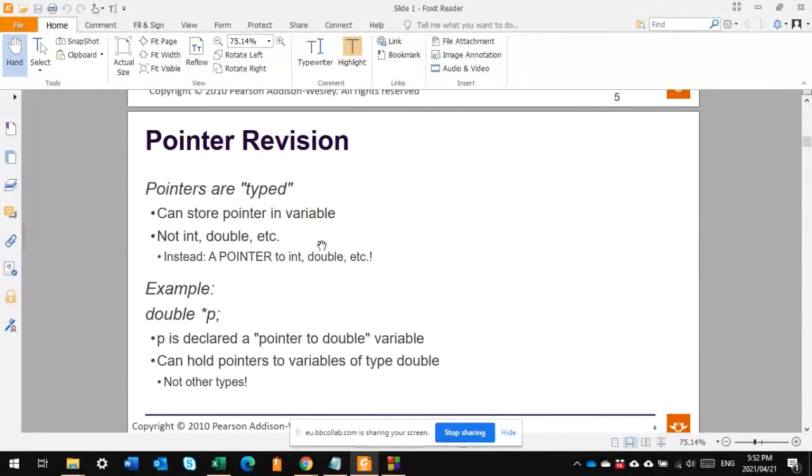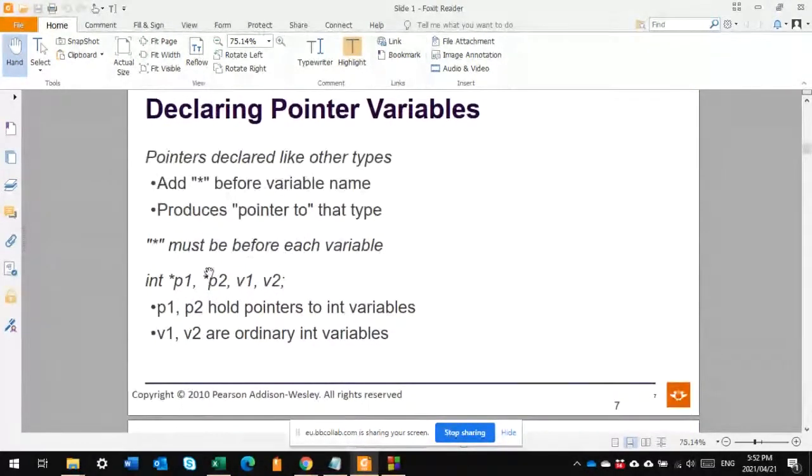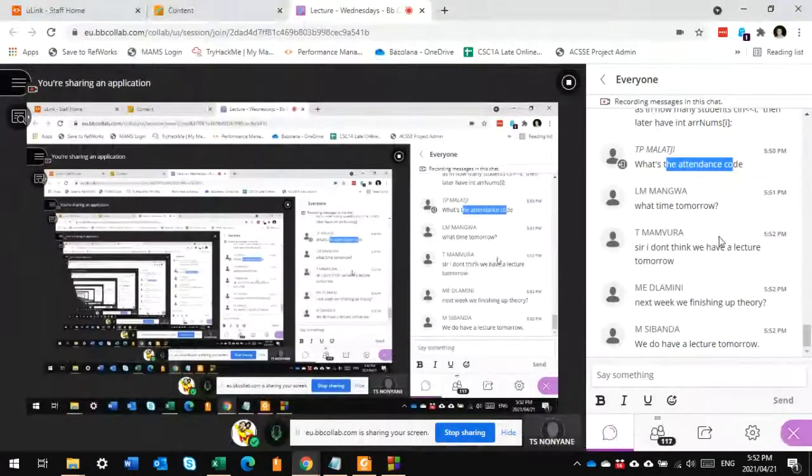This is how we declare a pointer. Here is an example of declaring two pointers, P1 and P2, and declaring normal variables, V1 and V2. Notice the differences: the pointer types have little stars in front of them.